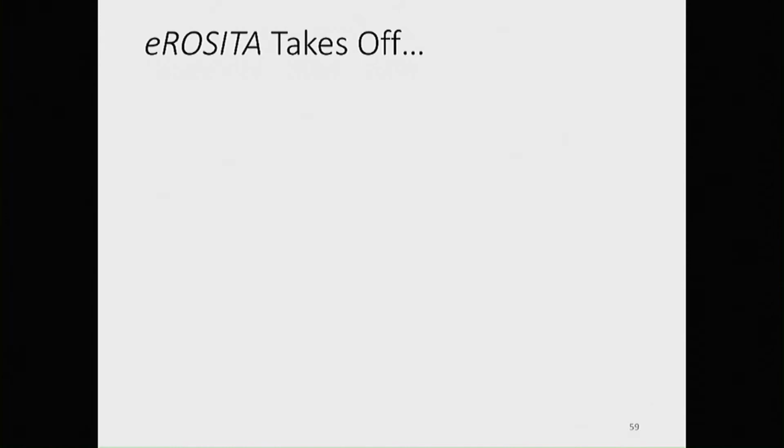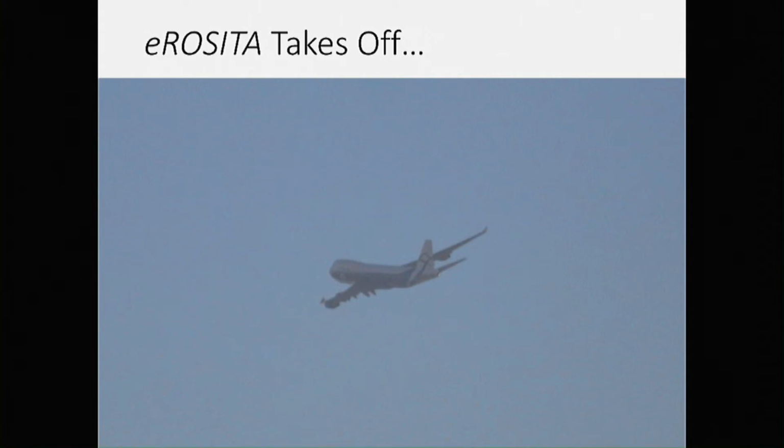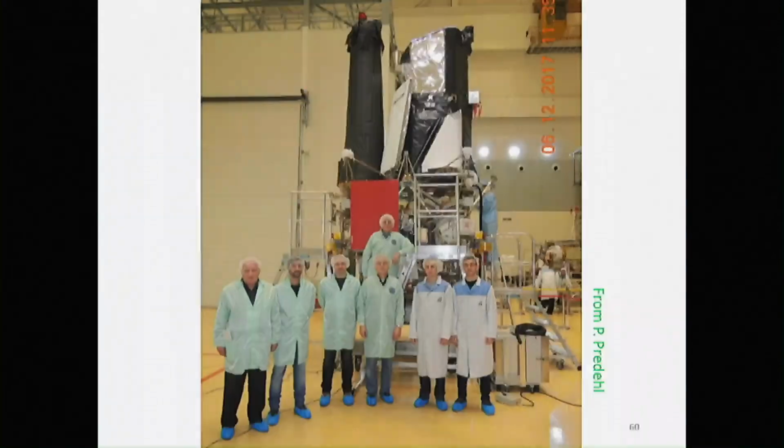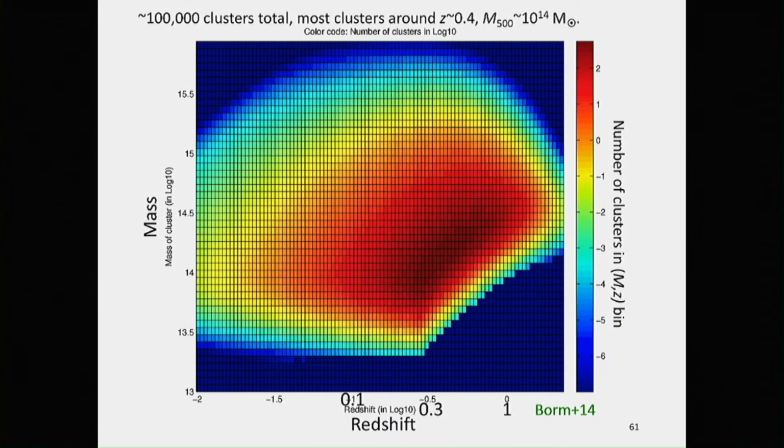And the major science driver is the study of clusters and to use them to study dark energy. It would have been nice to show that eROSITA has taken off, but this is only on its flight to Moscow. Here's a picture that Peter Predehl, the PI of the instrument from MPE, sent me a few days ago. So that was taken in December last year. That's at the Lavochkin company, I think. And that's eROSITA, ART-XC, and several people working there. So hopefully it's going to be launched in a year or so from now.